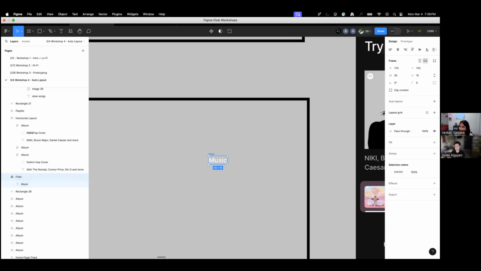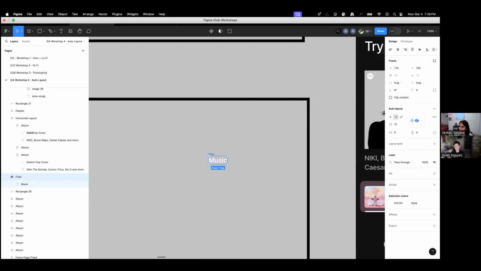And we're going to go to our right panel again and click on the plus next to auto layout. And if you look on the right here, so what Figma did is it understood that both the content is being hugged by the entire container. So our container here is the filter, and hug means that it's not adding any padding or any spacing. It's just hugging the content, literally, if that makes sense. So there's a vertical hug and there's a horizontal hug.